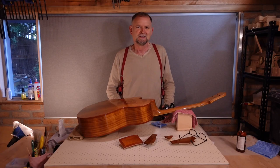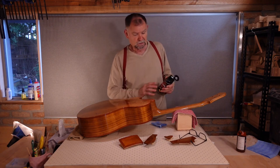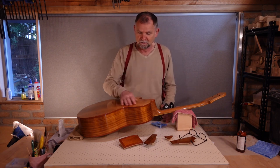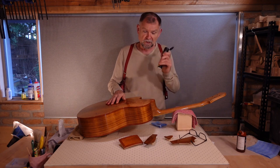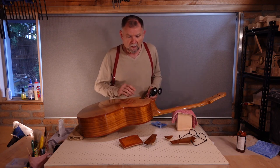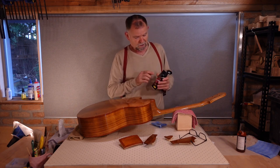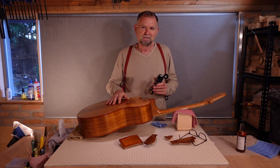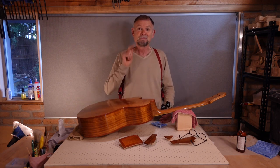I'm going to be using some auto cutting compound — really fine grade — to just bring out some of the shine on the finish. But if we do it, and it's completely optional, we must wait a few days for the shellac to be rock hard, otherwise the grains of abrasive will end up being embedded in the finish. But I have waited a few days.